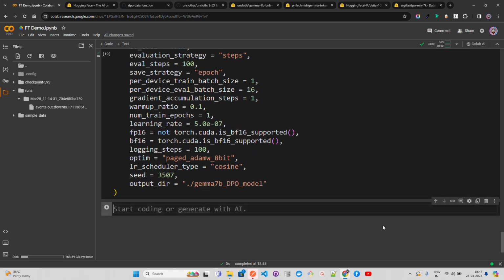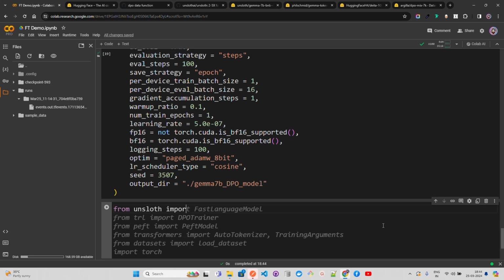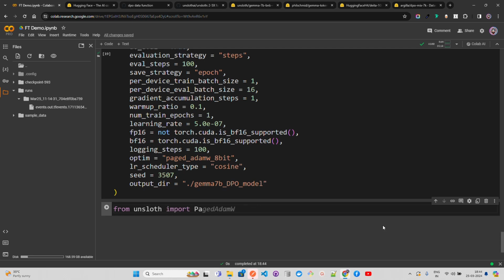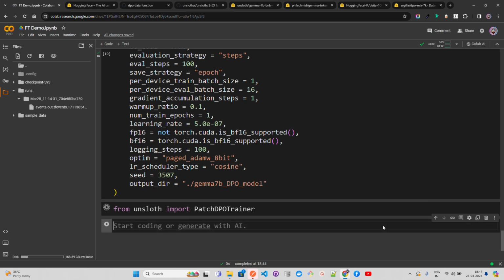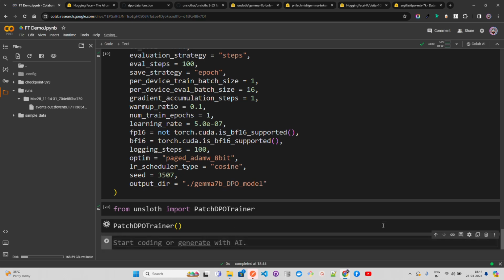Now I'm going to again use PatchDPOTrainer from Unsloth. So they have a module, from Unsloth import PatchDPOTrainer. Yes, this is right. And then I'm going to initiate that. So let's initiate PatchDPOTrainer, initiating that.